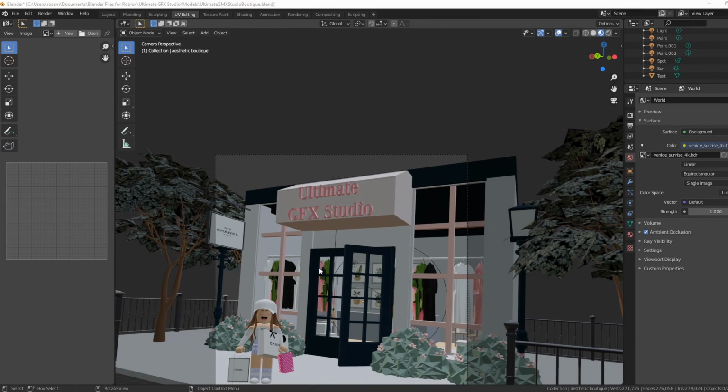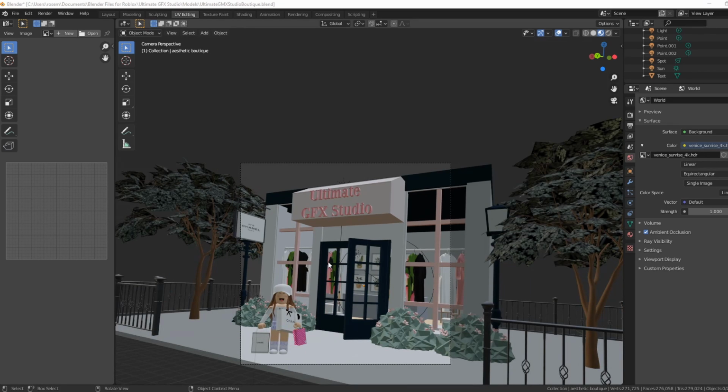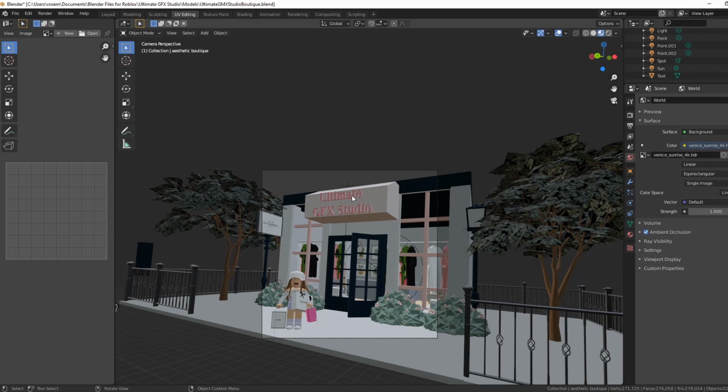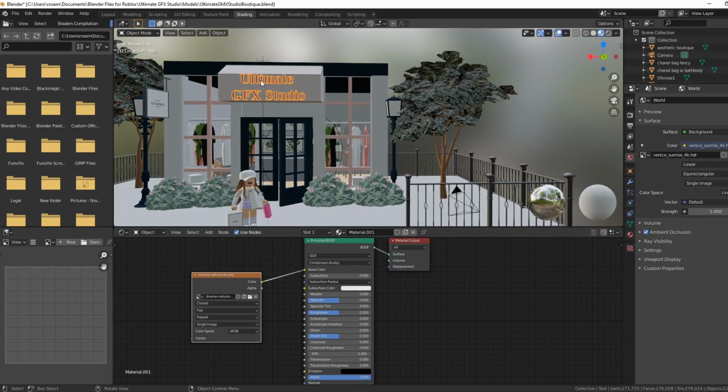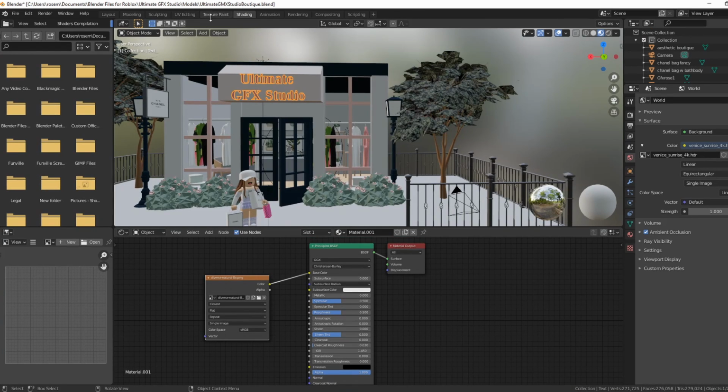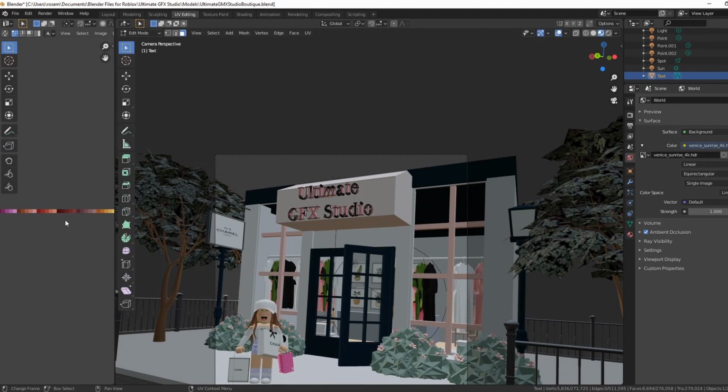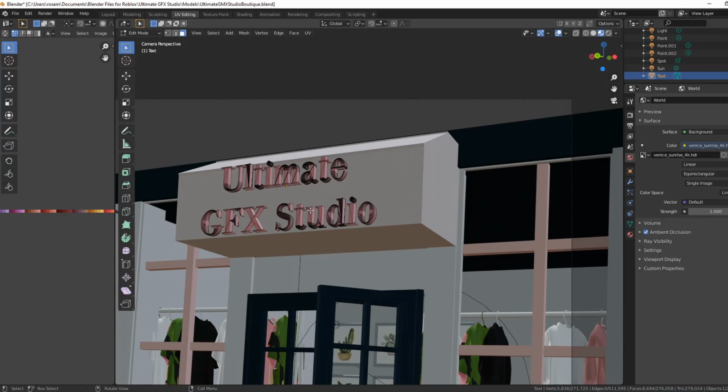So guys, here's the finished product. I actually already had this made for my game a while back, and I've been so anxious to show you. Anyway, as you can see, Ultimate GFX Studio is looking great up there, and what I can do is highlight on it for you to let you see the shading. You go in here, and I have an actual palette that's already chosen and have clicked on that coloring, and that is how you get the coloring.